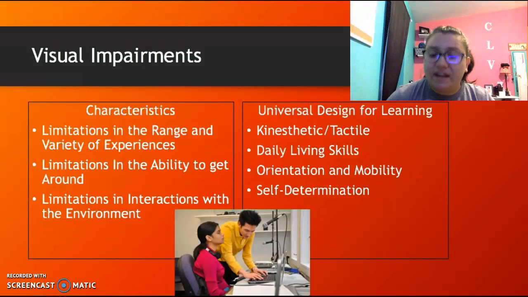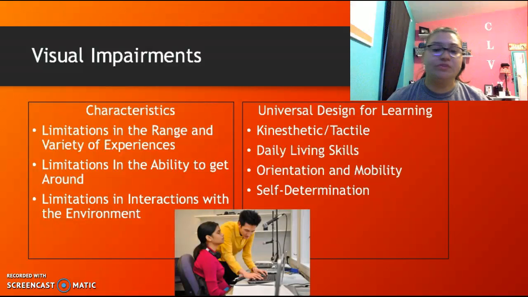Unlike sighted students, who can see the traffic moving, students with visual impairments must learn to listen to the flow of traffic. They have to react to changes of the street and the road surfaces. And they have to use all of their other senses other than vision, or even a cane, or any other kind of mobility device to detect objects in their environment and to help them know where they are and so that they don't run into anything.